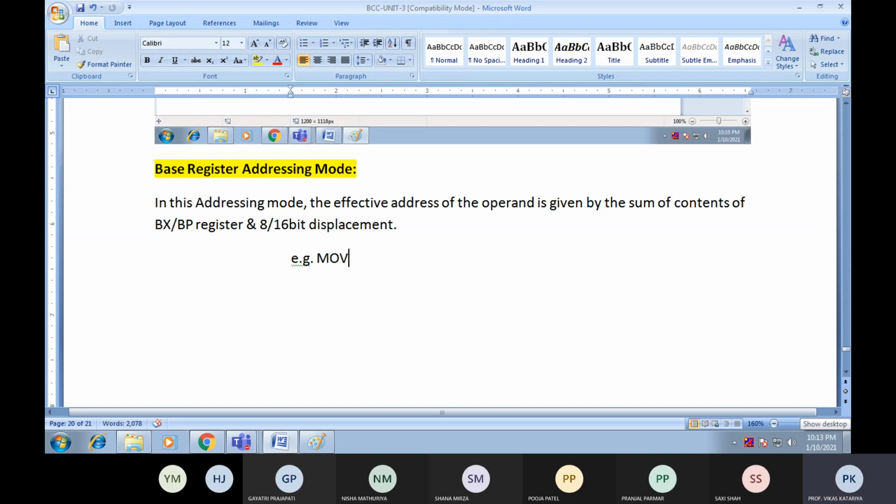Suppose we want to move the data to the DX register, data register, and the address of the operand is given in this way. That means the content of base address with some displacement.